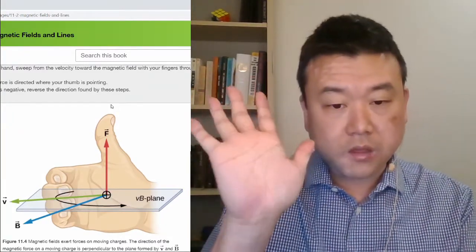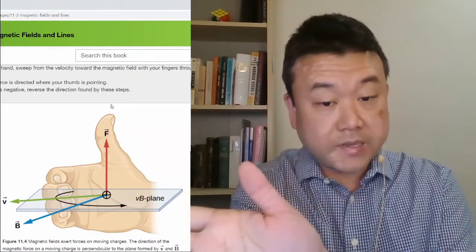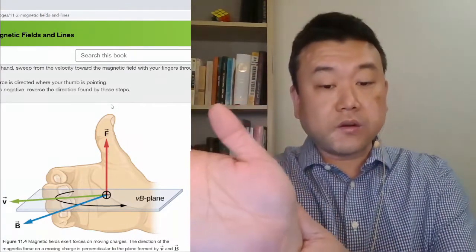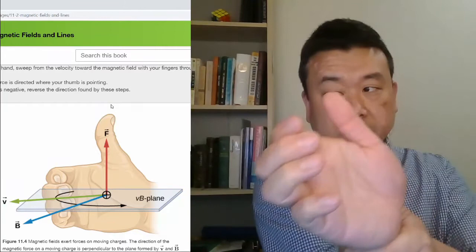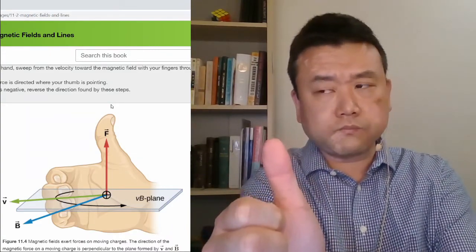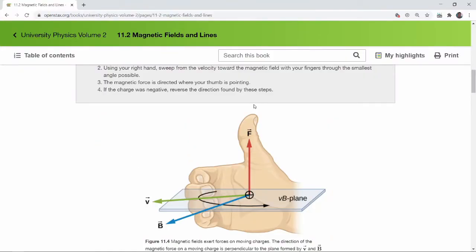spend time looking at this diagram and making sure that this at least makes some sense to you. So here what it's describing is if you have a right hand and you orient your right hand so that your fingers are in the direction of the first vector V and then cross product with V. To do the cross product, you orient your hand so that the fingers can be curled in the direction of the second vector. Then the direction your thumb points in that is perpendicular to both of the two vectors in the product. That's the direction of the cross product. So there's a separate lecture video for this. Watch out for that and take a look at that if this doesn't make immediate sense right now. And I just want you to emphasize the importance of understanding this right hand rule because this is going to get used all the time throughout our coverage of magnetism.